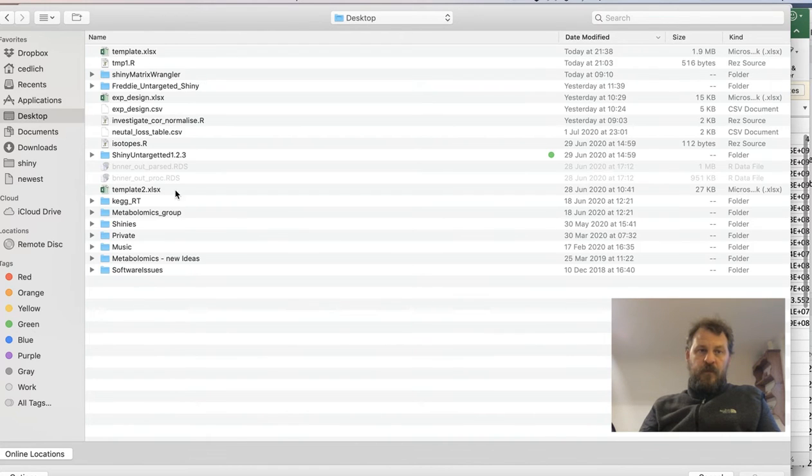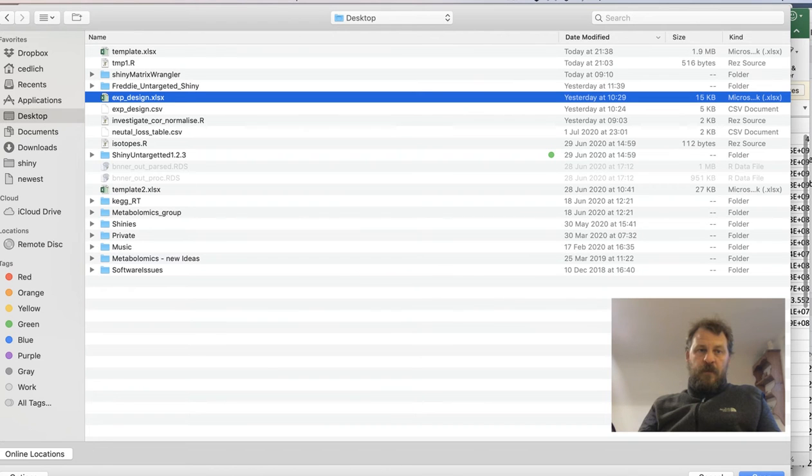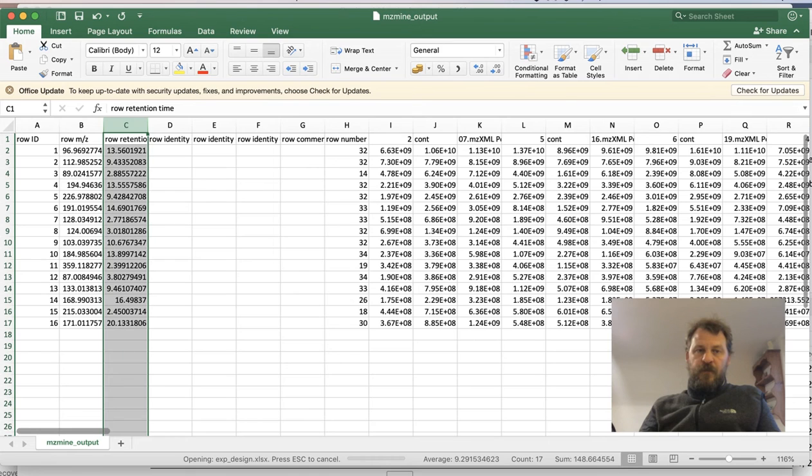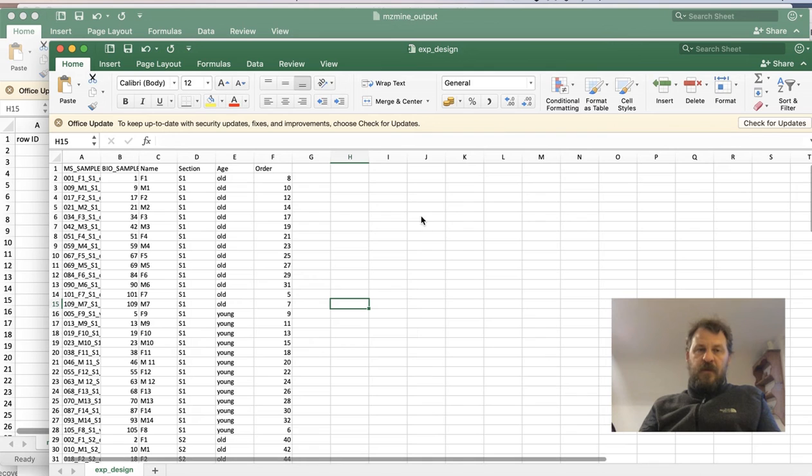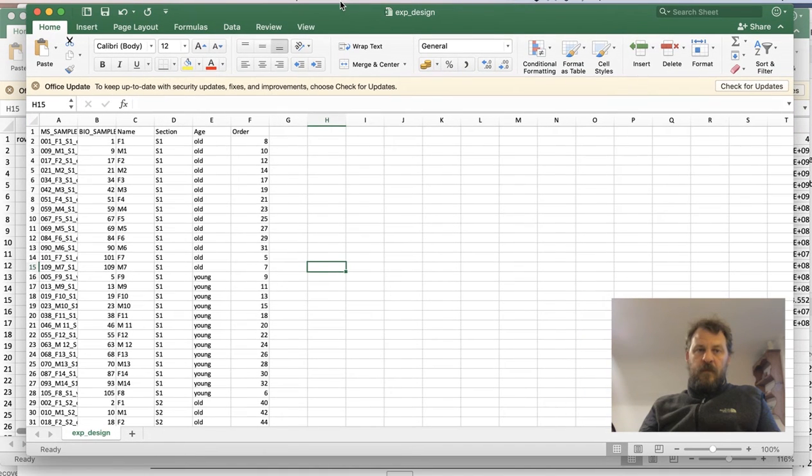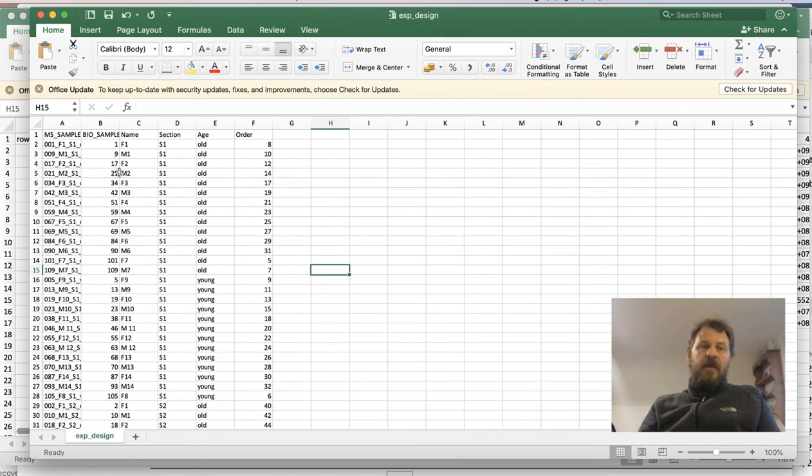What does it look like? It needs to have an MS sample ID column that matches exactly some of the names, or all of the names, in the output format from the untargeted peak table.